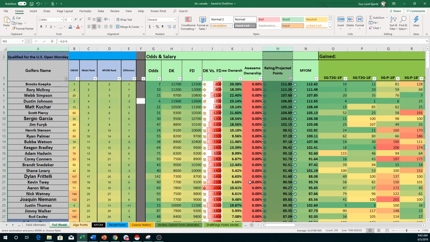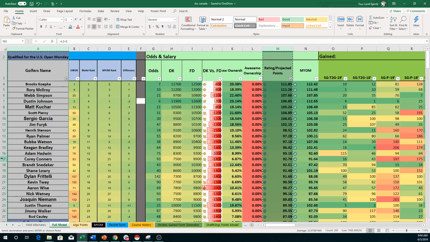So what it allows me to do is, if I miss any of these value play guys in my core or in my alternate, in my Winning Element article, this is going to make up for that. It's going to give me the chance to still have that player at some type of allocation. I set a standard 10% allocation for the entire field when I'm making my lineups on Fantasy Crunchers. So, for example, Corey Conners this week, let's just say I missed him or I didn't like him that much this week, but my model does. What's going to happen is he's going to get in 10% if that's my base. And how that helps me, of course, is if I missed him or my analysis did not lead me to him, he then gets in my lineup.